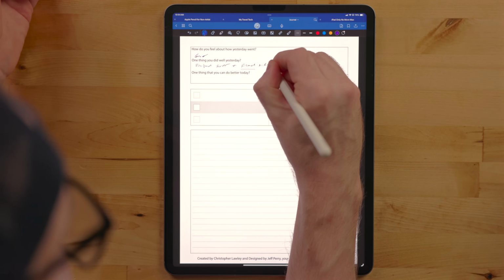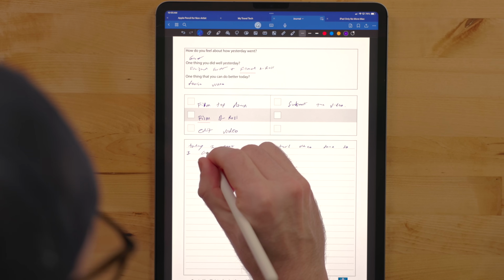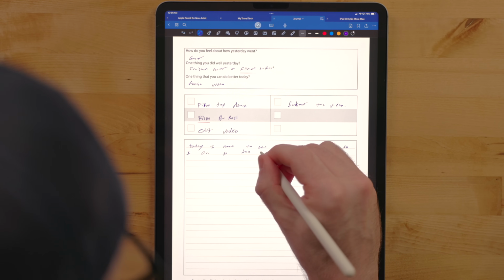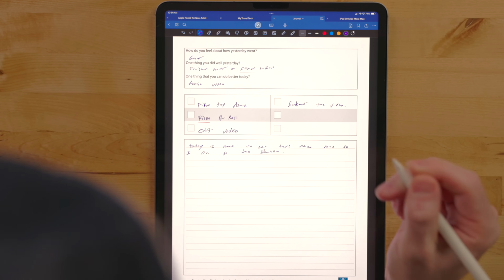This is what I use every single morning when I come into my office. I found that taking 10 to 15 minutes, sitting down, reflecting on what happened yesterday, and kind of coming up with a plan on how to tackle all the tasks I have due today really helps me quite a bit.